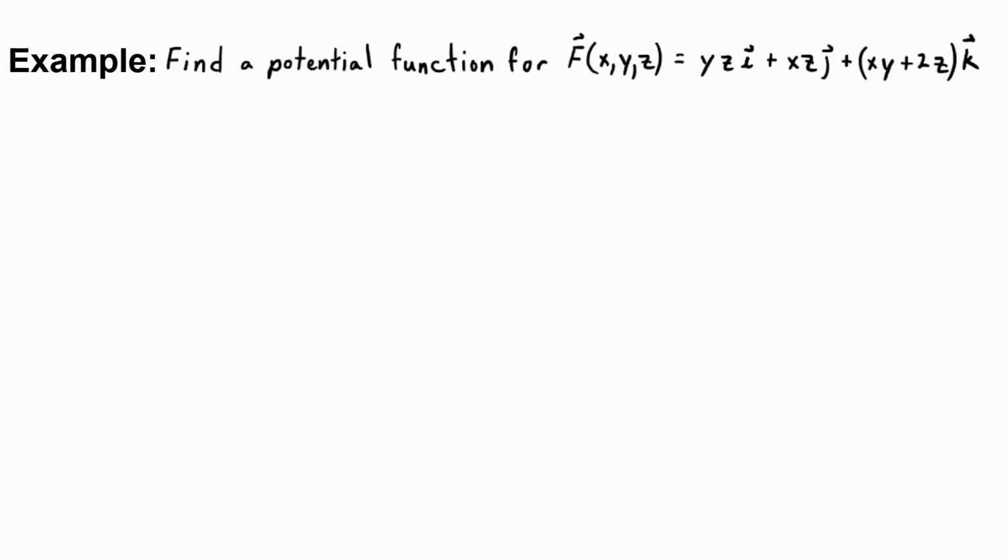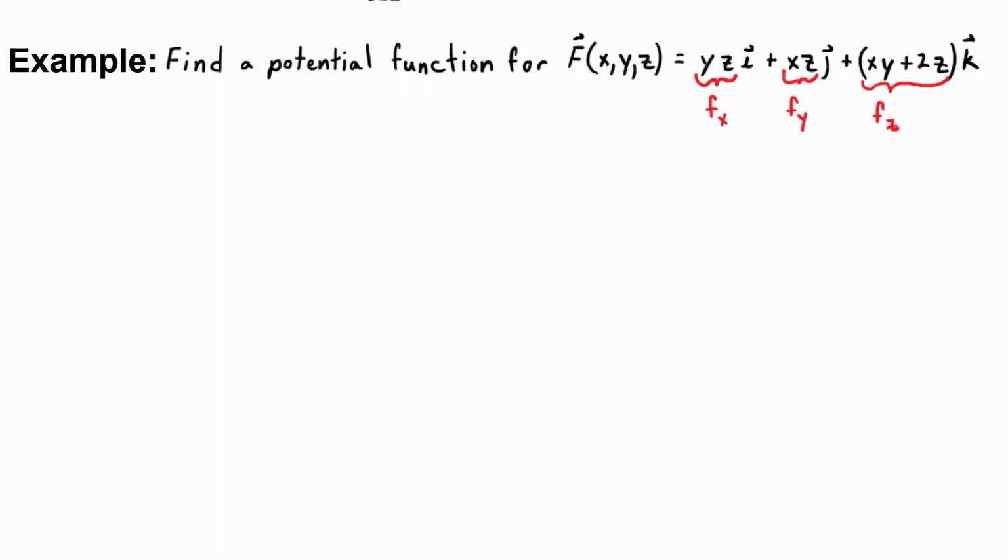Okay, so it would be maybe a little more difficult to guess at a potential function, or you might be able to do it, but let me show you a more formal way of doing it. If we assume that lowercase f exists, then we know that this component with respect to lowercase f would be what? f sub x, the derivative of little f with respect to x. What about this component? f sub y. And this one would be f sub z. So I'm going to use every bit of that information to recover f.